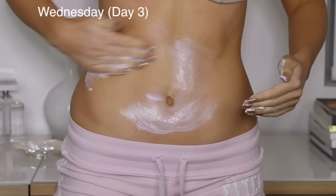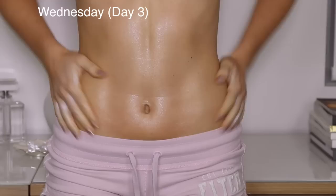So after using it three days, this is what it looks like and now I'm applying one last coat because the event is the Thursday night, so the night after this. And then on the Thursday, my skin is super tanned — I didn't put it on my face however — and I can start my makeup.